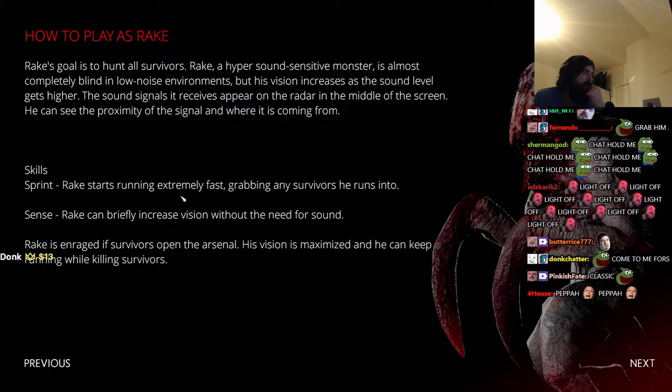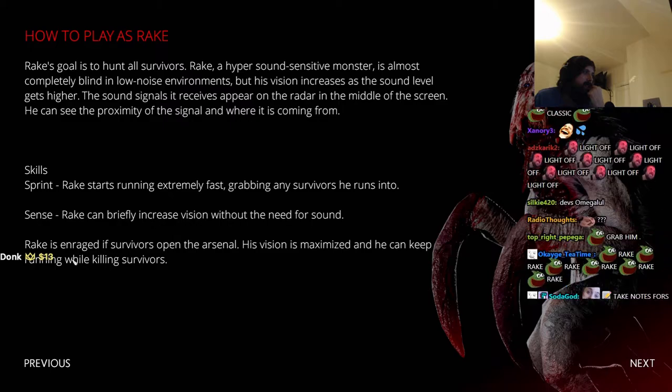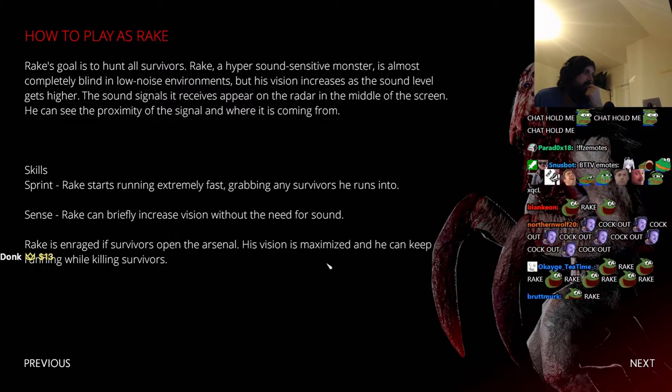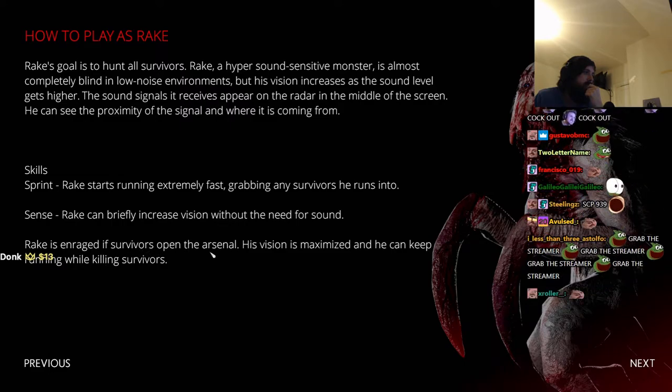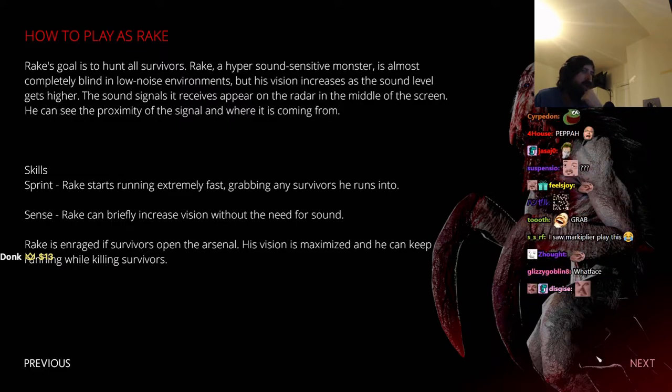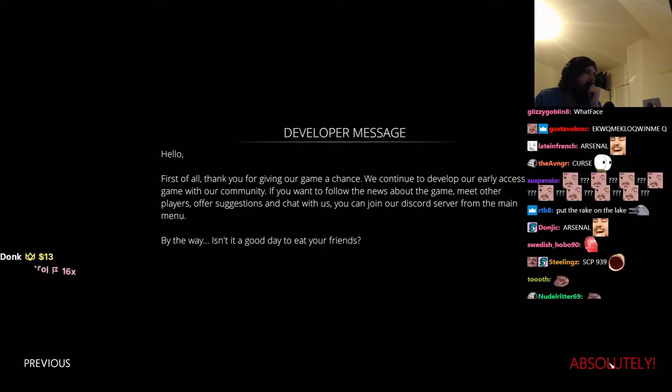Skill, sprint, sense, open the arsenal. Oh, all right. Welcome to Uganda. All right. Sounds interesting.